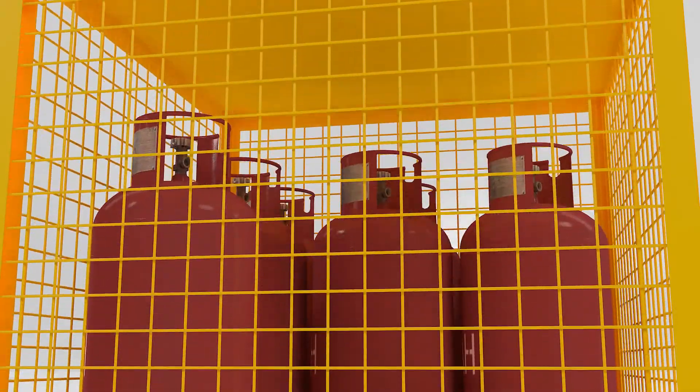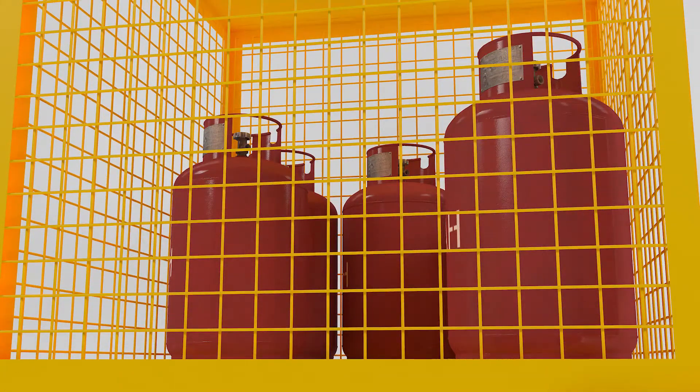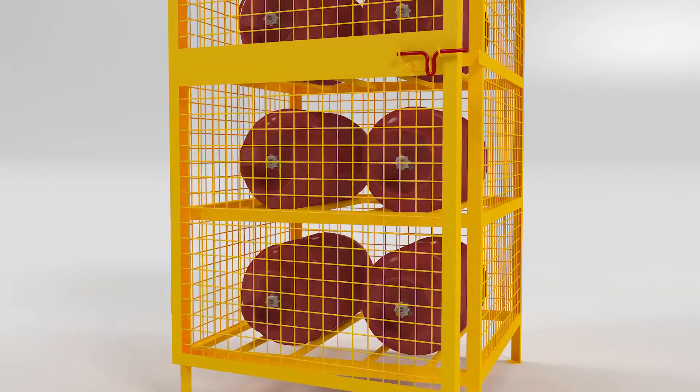The product is covered with steel wire mesh on all sides to protect the goods, and the internal situation is clear at a glance. The compartment can be replaced with a steel pipe structure.